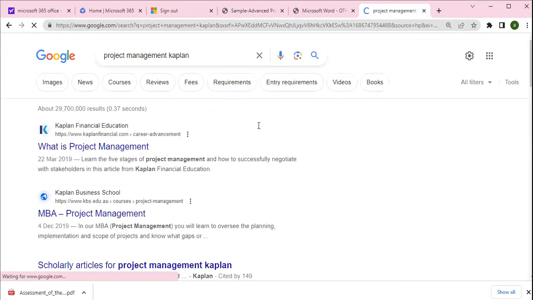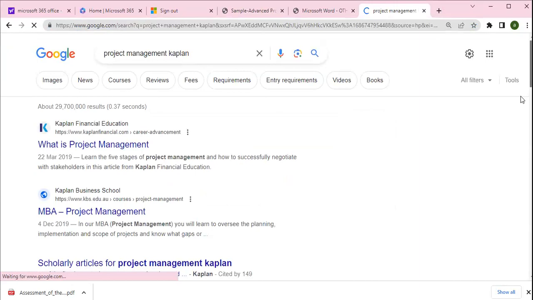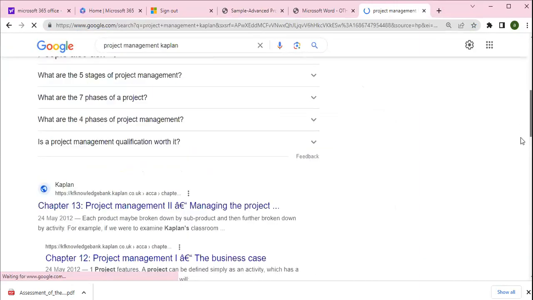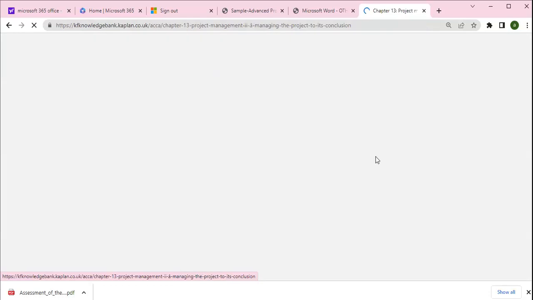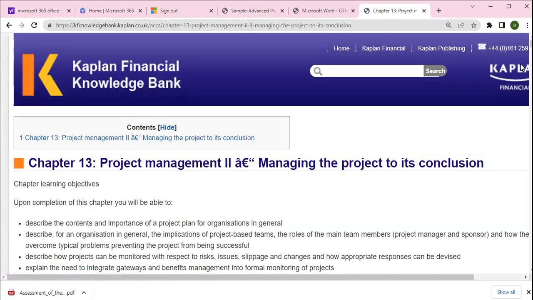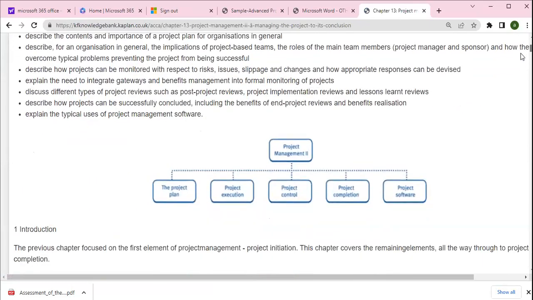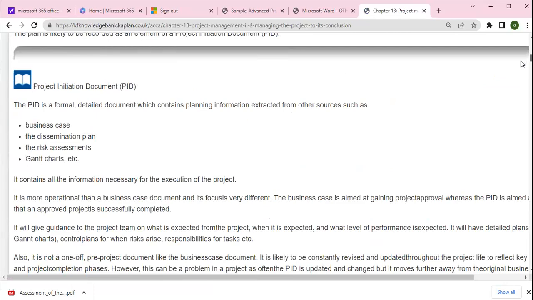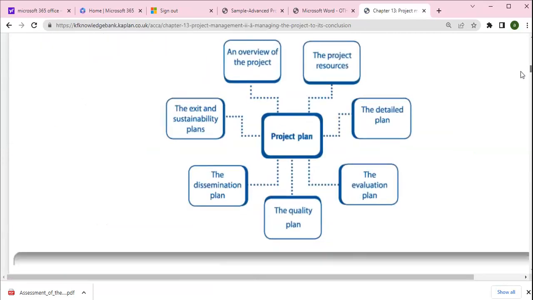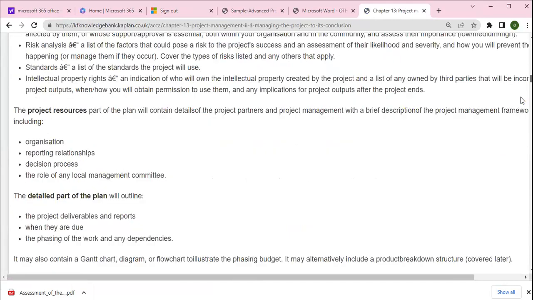Other than that, if you want to look around at project management, sometimes there is good stuff. And if you write the word Kaplan, Kaplan is a publisher. Yes. So that's quite good. So you will see here is project management. Yeah. So you will see some stuff here. We have chapters 13, 14. Yes. Supply chain. You can type supply, and then you can find some information. So like we have project planning, one of our PID documents. Yeah. And what's contained in a project, you have examples.